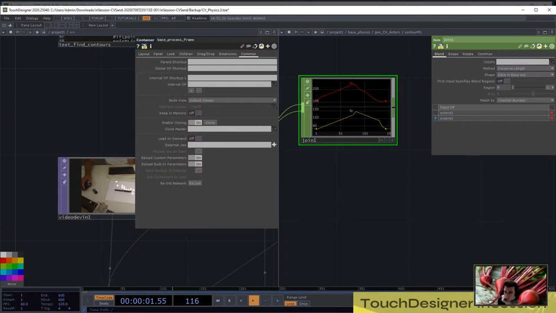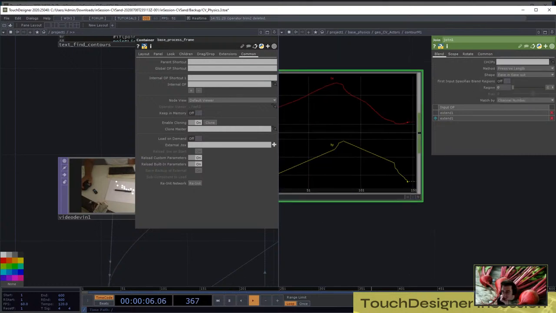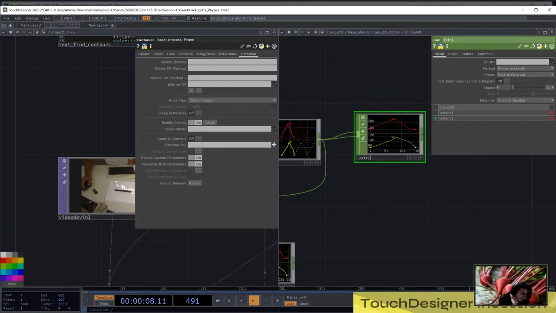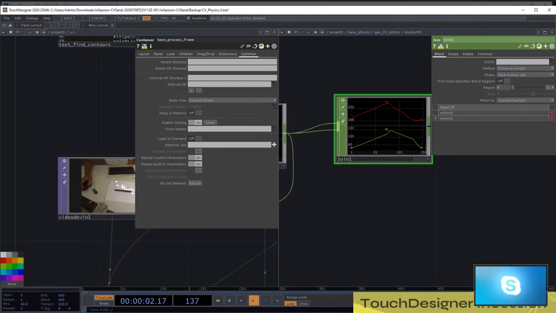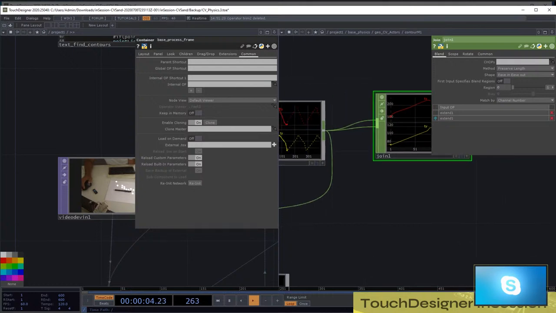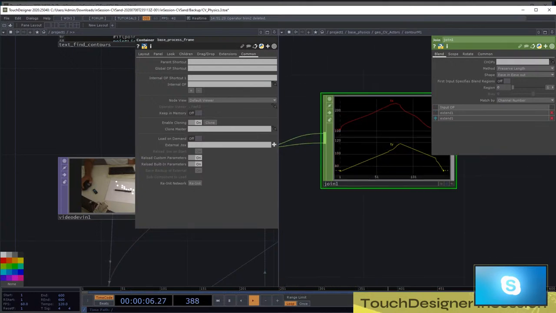I actually don't know how to use this. No one knows everything. Instead of trim chop, use join chop with two inputs from pattern. Right, I have that. And then? I don't know. Method, shape. I've used it maybe once or twice with it. Yeah. Is it clean?